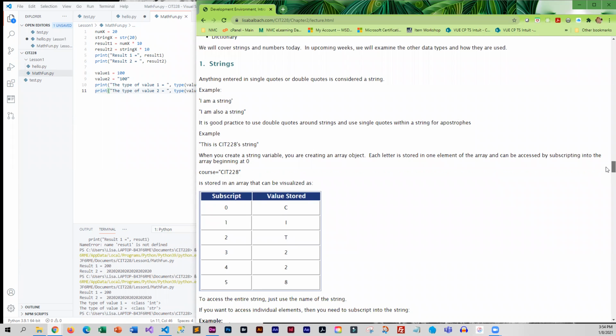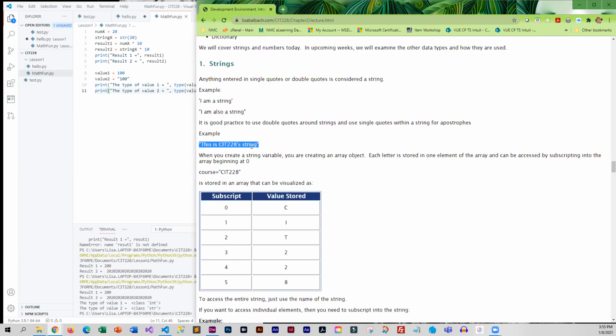But since most of you, I'm assuming all of you have coded before, you should be familiar at least with strings and numbers. So strings are anything in double quotes, but in Python also single quotes are considered string. And what I normally do is I do the string in double quotes, and then if I need to add an apostrophe, I use that inside the double quotes. Okay, so I do it like that. That's just my convention. Works well for me. So that is what I would recommend that you use.